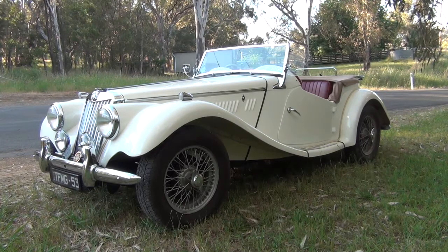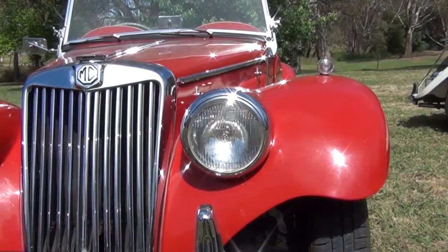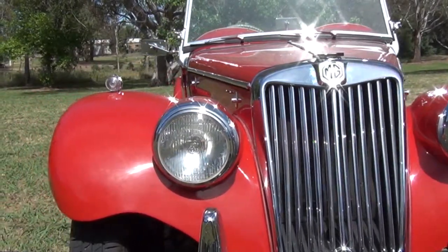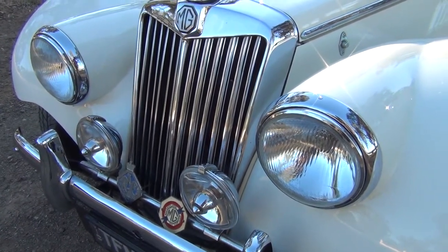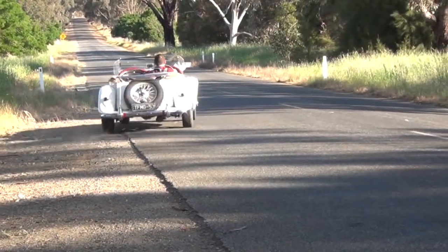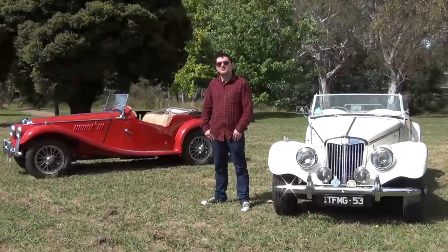You'll get plenty of attention too. A modern sports car cannot even hope to turn as many heads as a classic MG. Pull up anywhere and within five minutes you'll be caught up in conversations about the car, having photos taken, and offering to take people for a ride. This is not the car for shy people. However, if you're thinking of getting into classic cars and want to have something a bit out of the ordinary, give an MG TF a go. It's more than a warmed-over 30s relic — it's a living, breathing celebration of a fascinating time in motoring history. And that's what classic cars are all about.